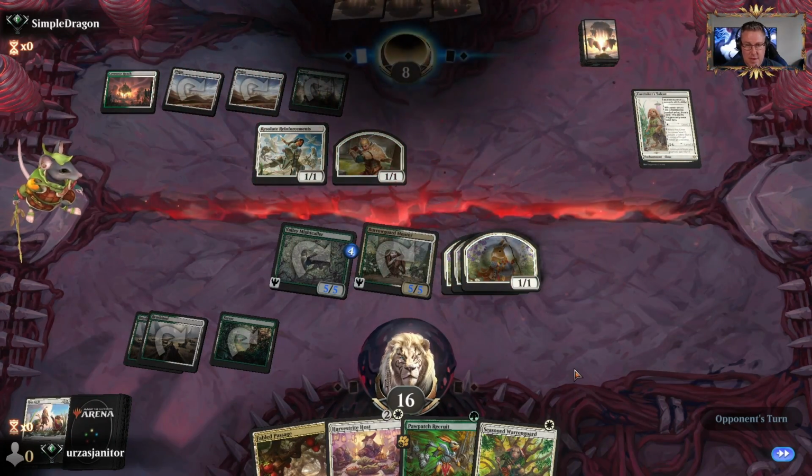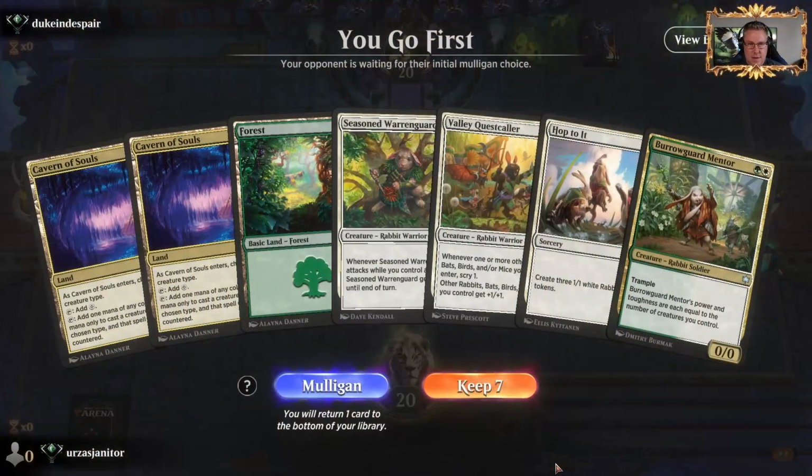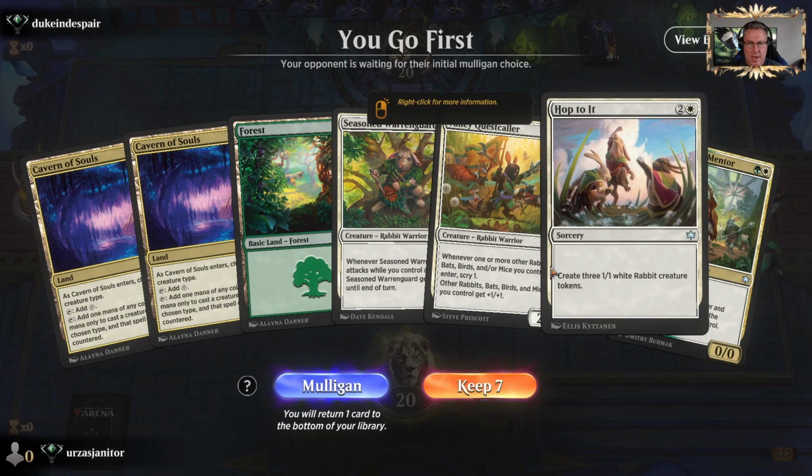Sweet. Yeah, we had him next turn. Okay, that's a pretty fast hand. Yeah, we'll keep this. Just need 1 white to cast the Hop to It, though.